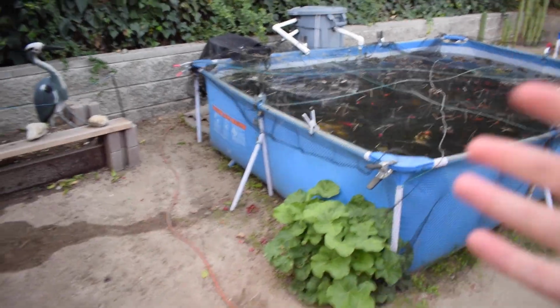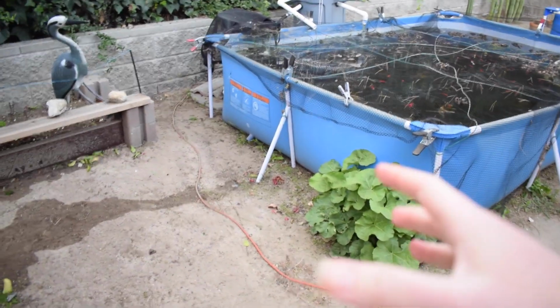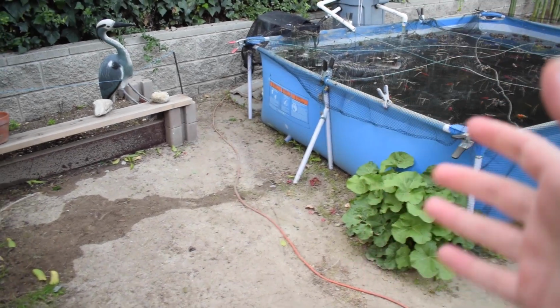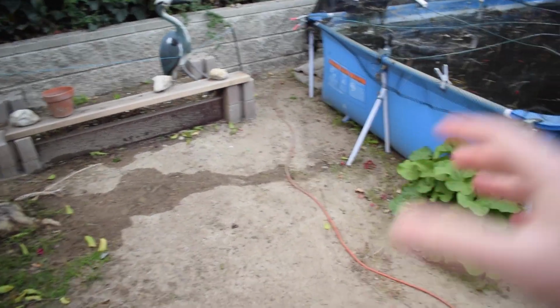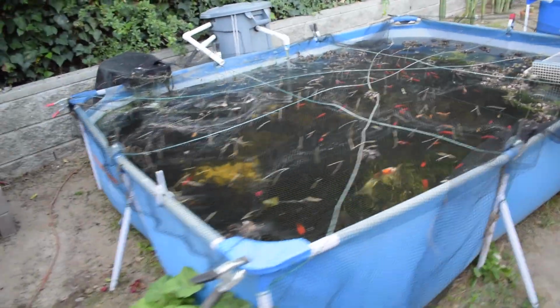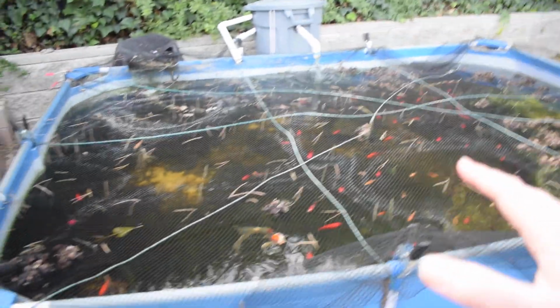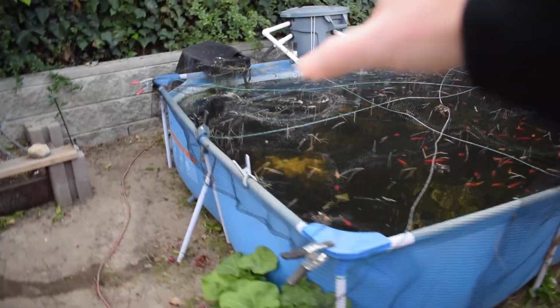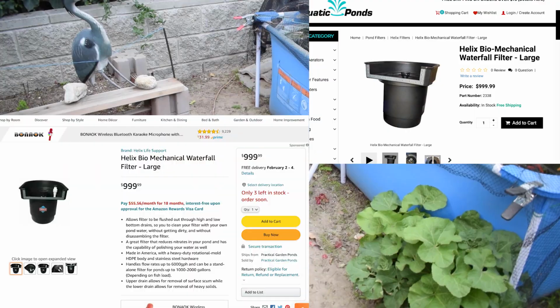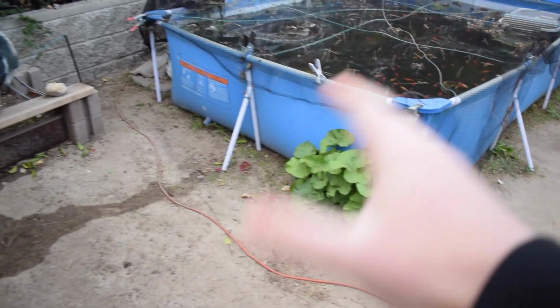And I did actually go and look at the professional biofilters and pond spillways that the professional pond construction companies actually use. And I was looking up the prices of those, and they are insanely expensive, way more expensive than I originally thought they were going to be. Like a biofilter, maybe slightly bigger than my trash can filter, with a big spillway is around $1,000. And that's not including any of the plumbing that you have to do with it.